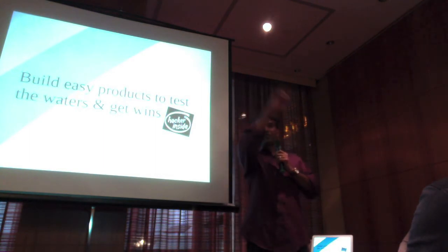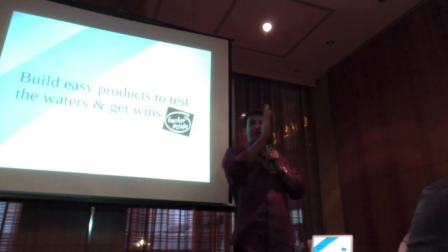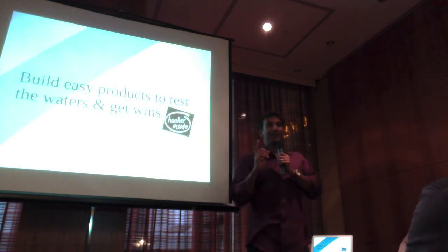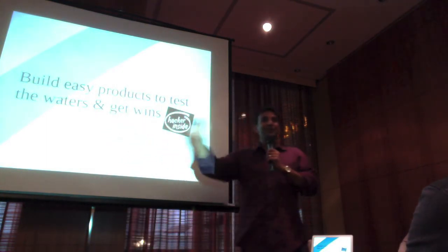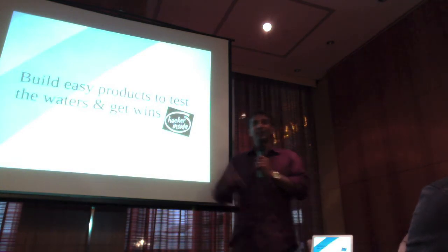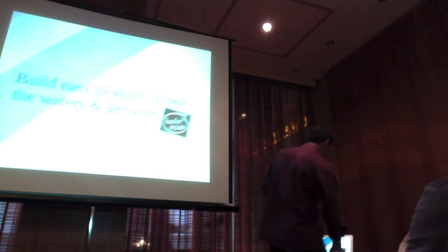Another interesting one: if you're going to recommend jobs for people, what's a really bad job to recommend? Recommend any job they're less qualified for. So you have a distribution of jobs that might be good for someone, and you're going to recommend a job on the left-hand side of the distribution curve — that's not good from a user experience, they hate that. It also turns out they hate it if you give them exactly the median. So you should only recommend jobs that are on the right extreme. Even if those aren't ideal from a mathematical or analytical perspective, it is good from a user experience perspective. That's the difference of taking data versus building a product — you have to think about it as a product for the user.